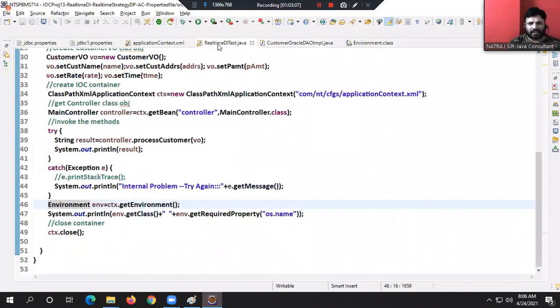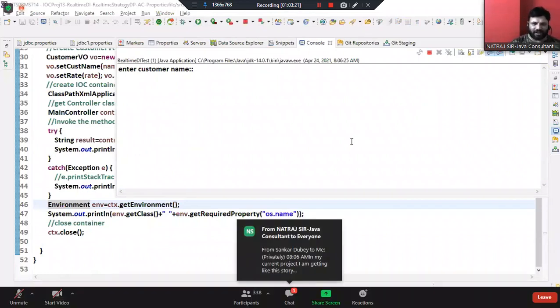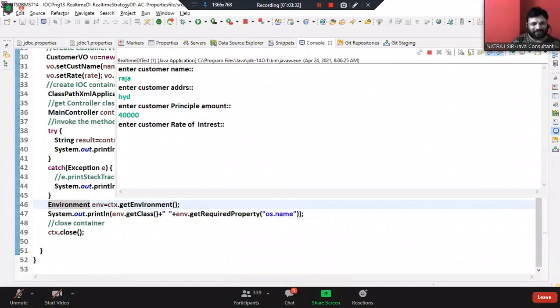Now, listen carefully, boss. Yes, the working people are now realizing how things are happening. Earlier, they used them. Now, they are confirming how they are working. So that's why these are very important from interview point of view, guys.